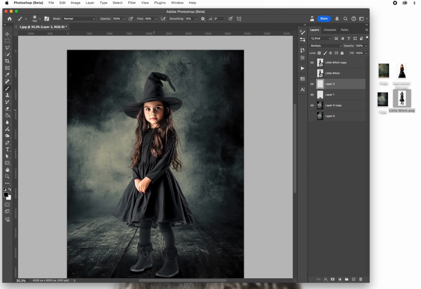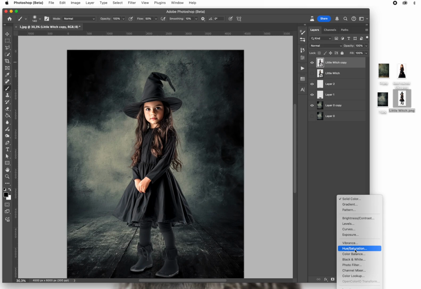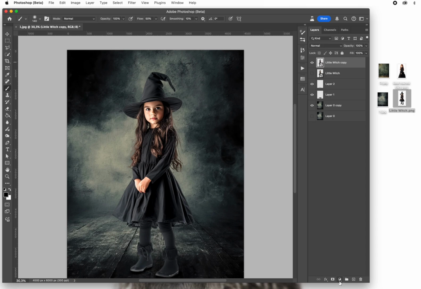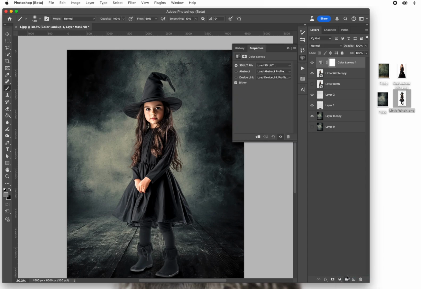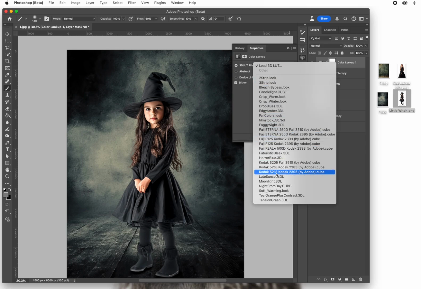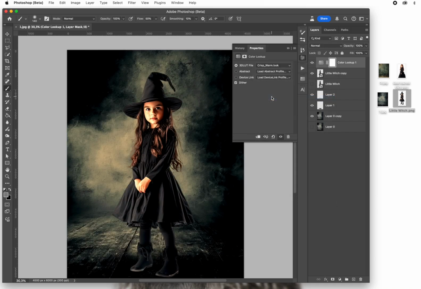So in my opinion, she needs to be a little bit more blue toned. So you can obviously go and do your hue saturation and make her a little bit more blue. Or you could try going down to the adjustment layer and going to color lookup. In this one, and these names all look a little bit intimidating, but all you need to notice is this top one, the 3D LUT, and here you'll see all different kinds of coloring. So like crisp warm would make her more yellow.